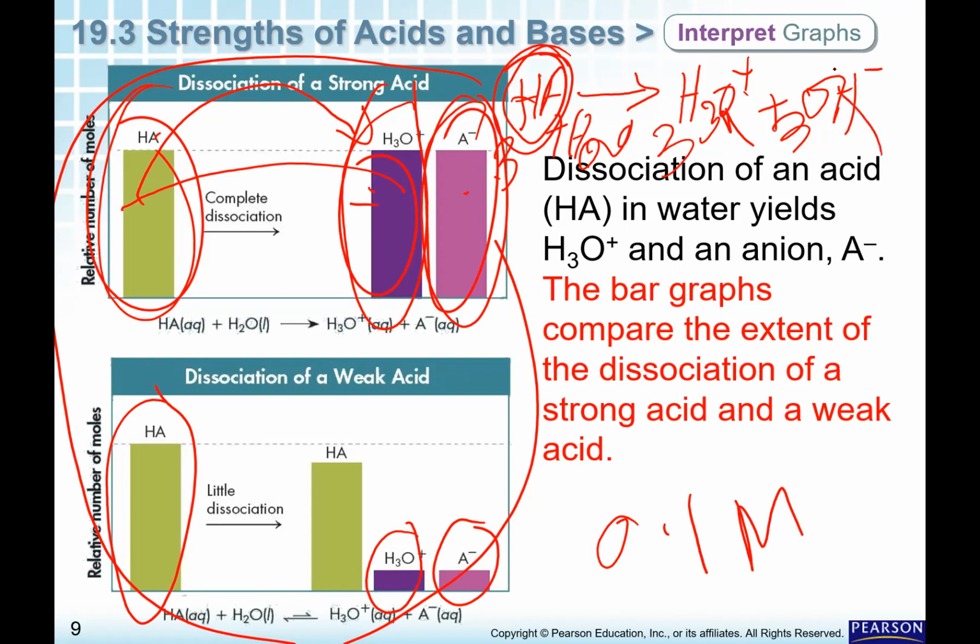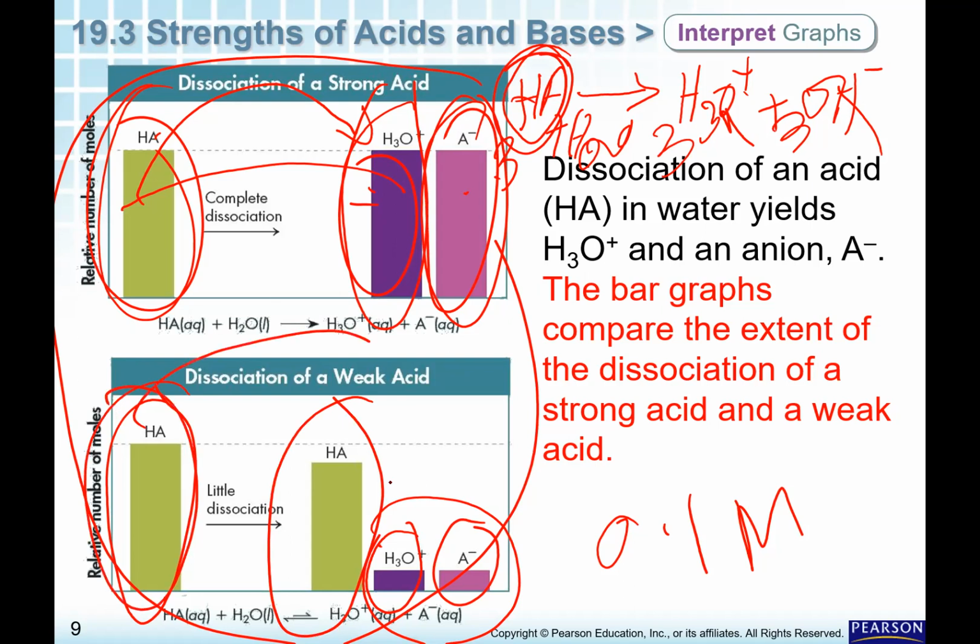So that's why this is the first rule here, that the concentration of H plus and A minus are equal at the equilibrium. When we reach the equilibrium, when it is back and forth between dissociation and association, then these two are equal. The second thing is the equilibrium concentration of the original acid is equal to the initial concentration minus one of those.